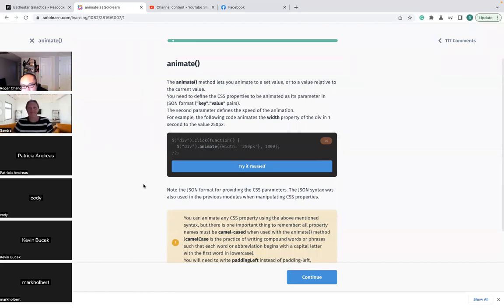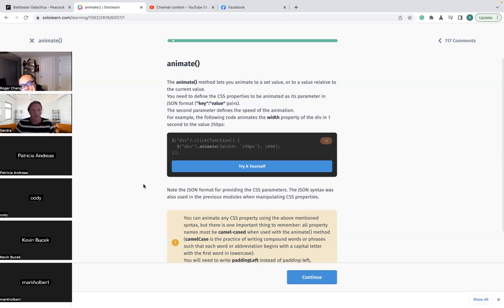Sandra, can you read this one? Animate. The animate method lets you animate to a set value or to a value relative to the current value. You need to define the CSS properties to be animated as its parameter in JSON format key value pairs. The second parameter defines the speed of the animation.